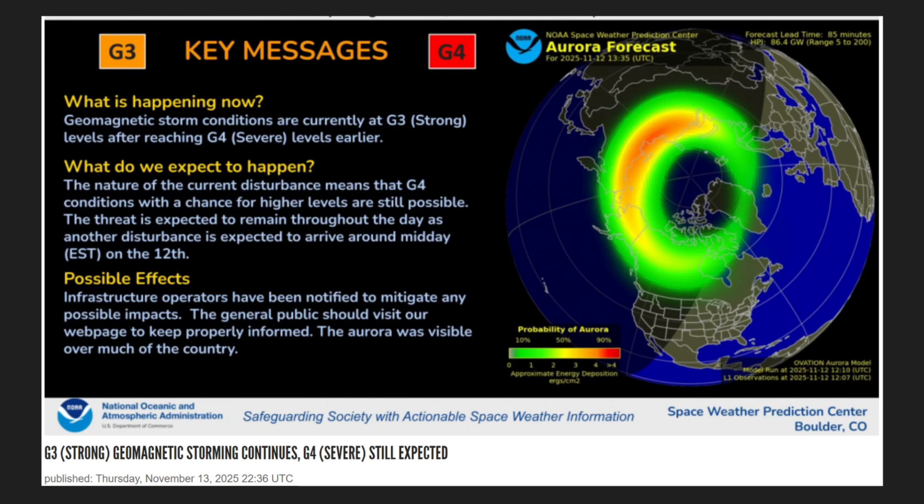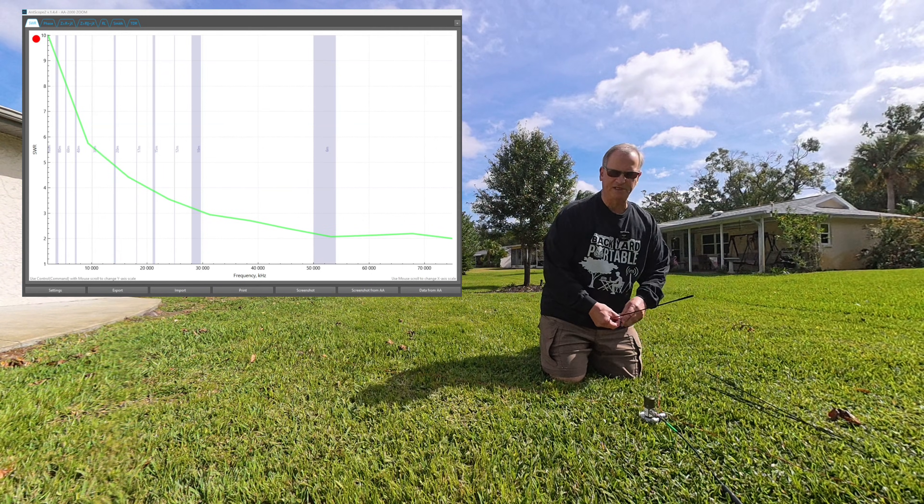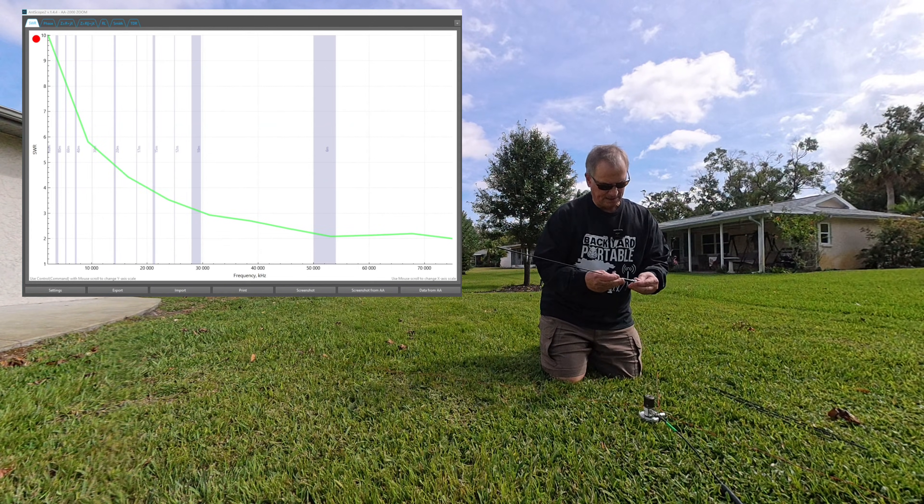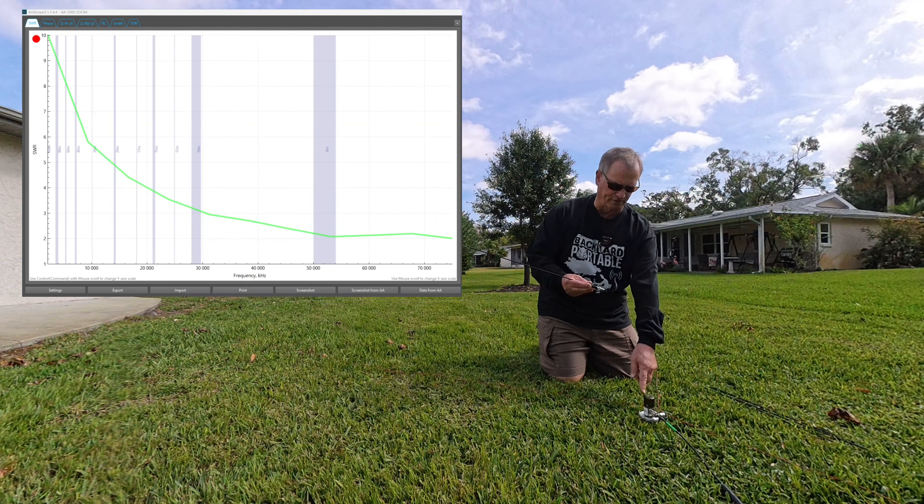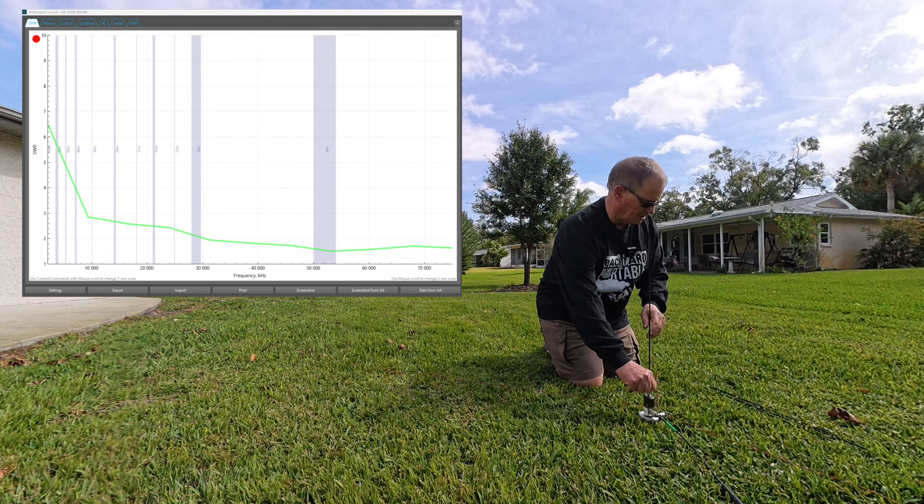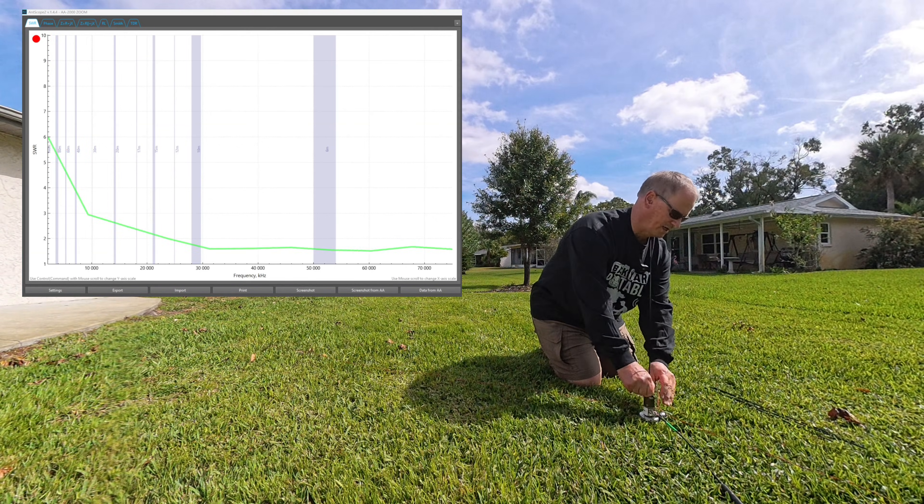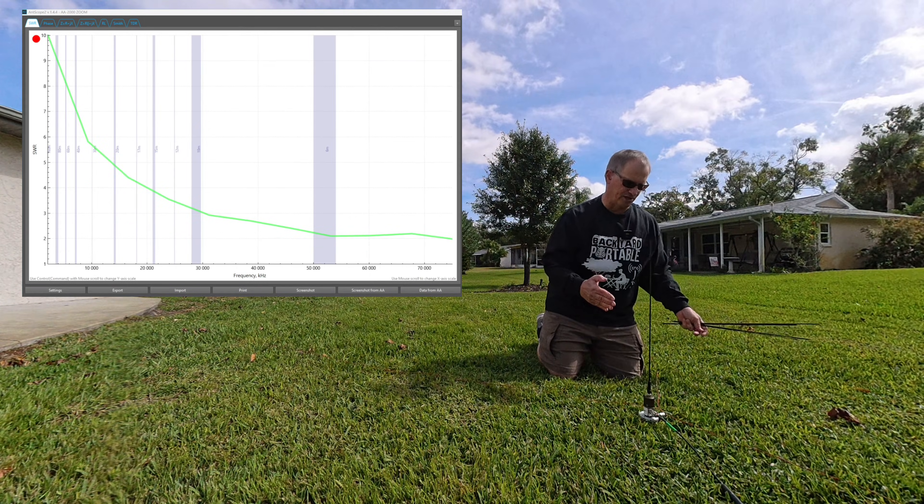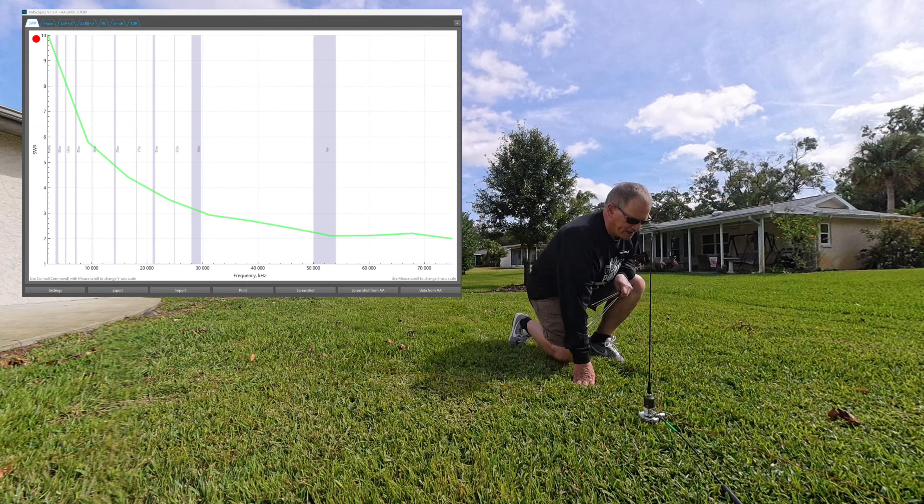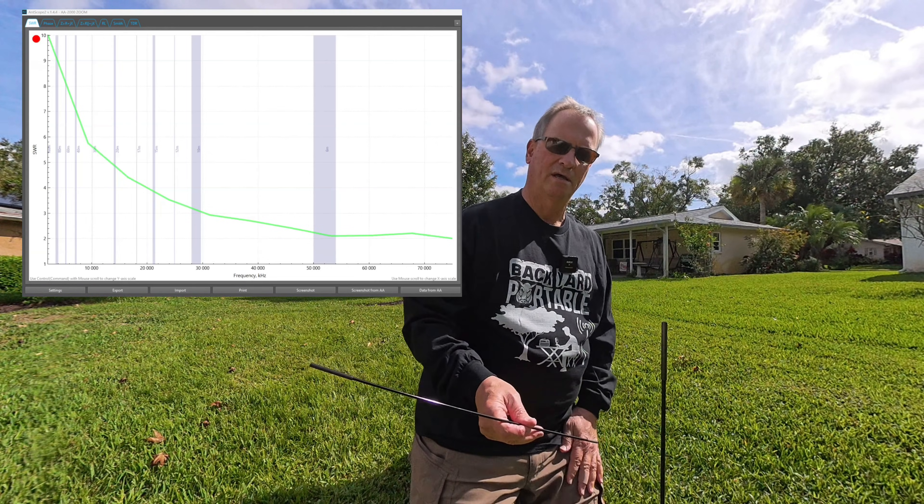What we're going to do to demonstrate this is put these sections on one by one. This is an M10-1 adapter, so it fits on all the Gable gear, and this ships with an adapter to let us go over to 3/8 by 24. I have the network analyzer in the shack right now running on continuous sweep, so I'm going to step back after I add each section here to see exactly what resonance we get. We're just going to leave the radials out the entire time - they are 16.5 foot long radials, three of them.